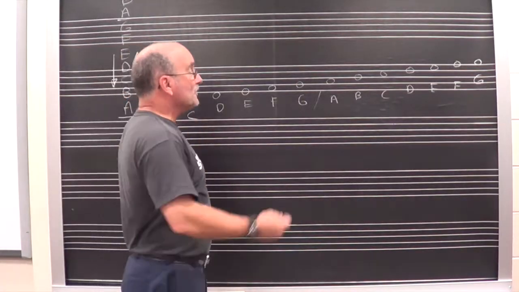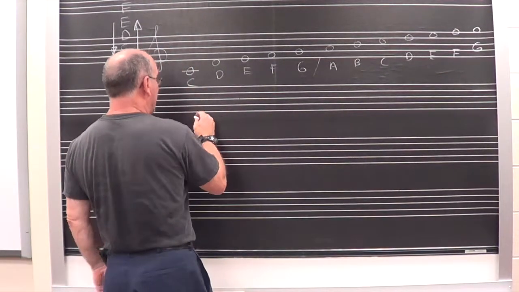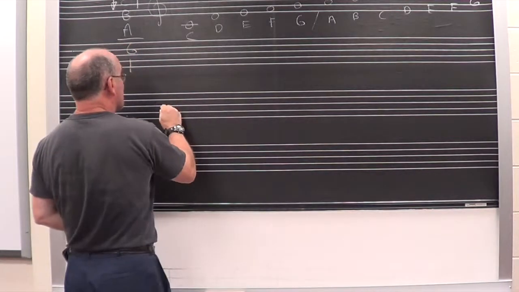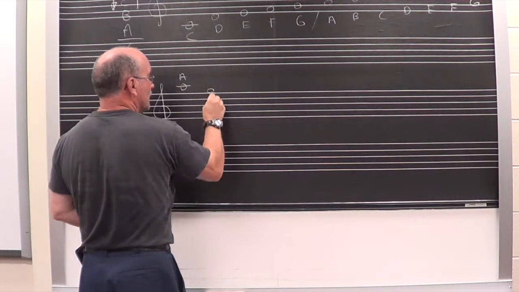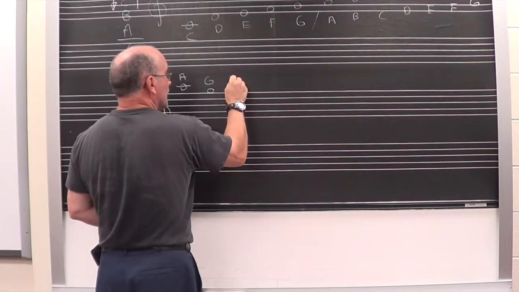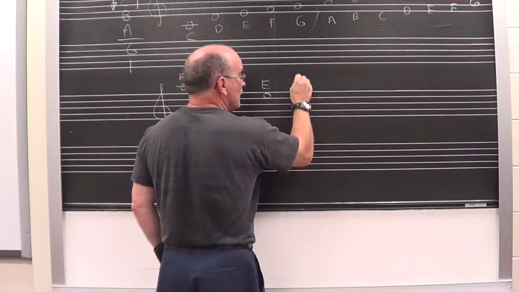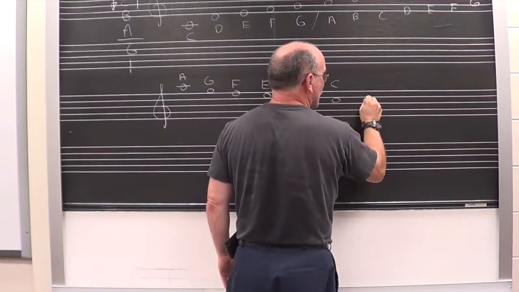If we were going backwards, if we were going down in music, then please be aware that if we were to write this so that you would be able to see it backwards, the same thing would also exist. This is A, then G, then F, E. You're going backwards in your alphabet. D, C, and so forth.